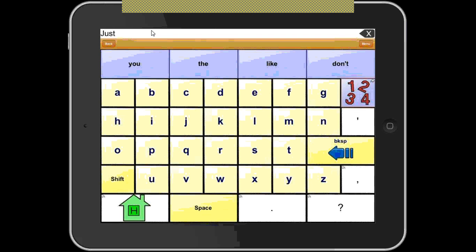Okay? And so, after I put that in, it actually goes to next logical word. So maybe I'm saying, just like that, or just don't go, or something like that. Just like that. In fact, that sentence worked out. All I had to spell was the letter J and recognize the rest of my words. I can use backspace to delete individual characters, or again, I can use the clear at the top.